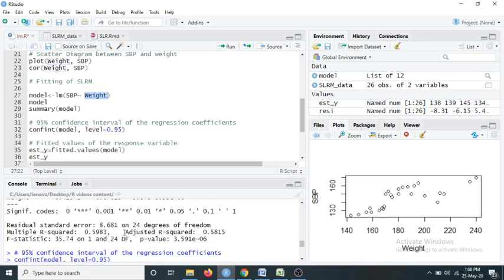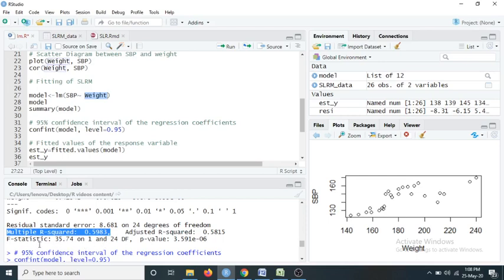And this is just adjusted R square, so we are not interested in this because we are dealing with the simple linear regression model. We look at this in case of multiple linear regression model. Okay, so here we will see only the multiple R square. This is the coefficient of determination.